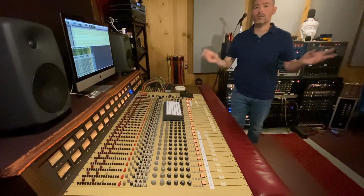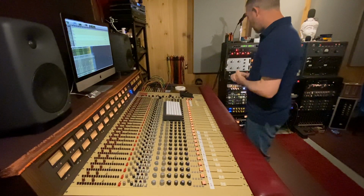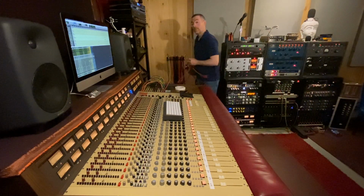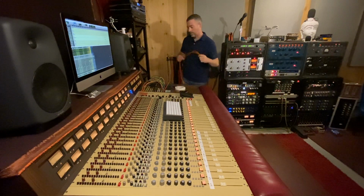They seem kind of dull, kind of lifeless compared to what we just heard with the overheads and everything, right? So let's pick a compressor and bring them up to life a little bit. Right? And maybe a pair of EQs if we wanted to. Or should I use the EQs on the board? Sure, I could do that.